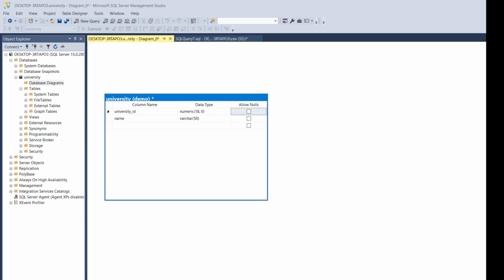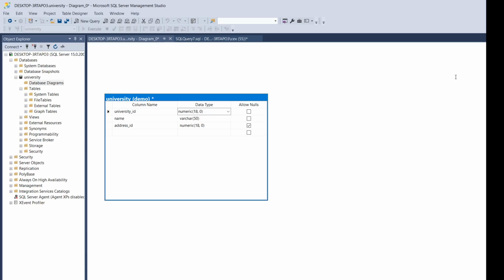And the third field in university is an address ID. This address ID is a foreign key type. So again, I'm just selecting it as a numeric 18 of 0. What this basically means, if you look at the right hand side, is that the precision is 18 and the scale is 0.